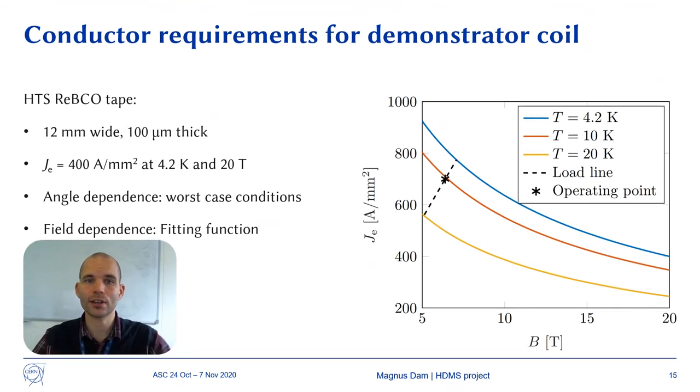For the demonstrator coil, the requirement for the HTS tape is to have an engineering critical current density of 400 ampere per square millimeter, at the temperature of 4.2 Kelvin and the magnetic field of 20 tesla. Remember, for the toroidal coils, the requirement was 1200 ampere per square millimeter. So of course, the demonstrator would not be able to produce the same magnetic field as the toroid.